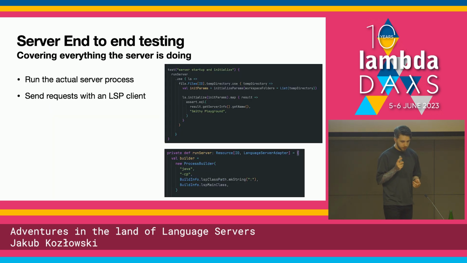This is not even the end, but there is end-to-end testing on the server only. No client, no front-end. You want to cover everything that the server is doing. So you want to launch the process as part of the test, launch a separate process, connect to it with an LSP client, send a request, and look at the response.